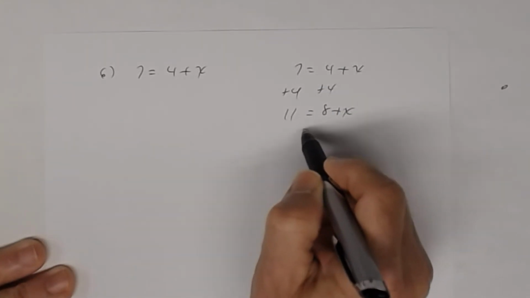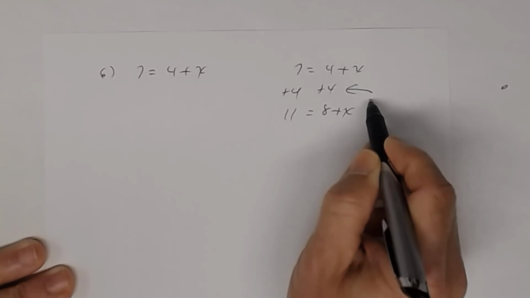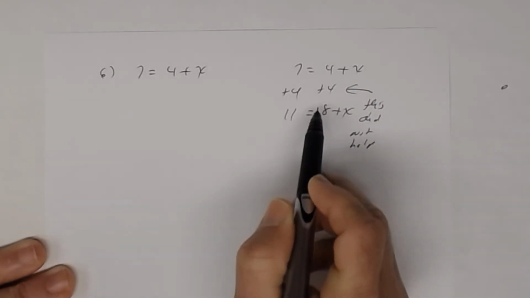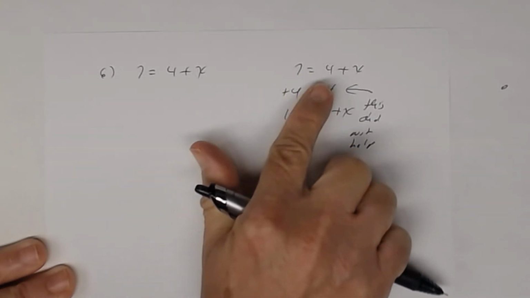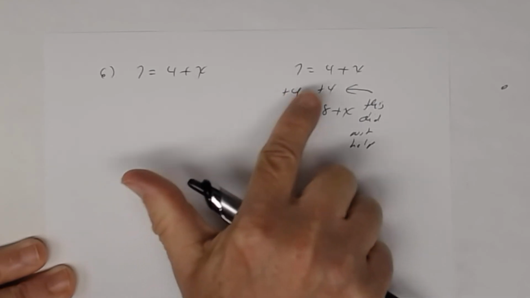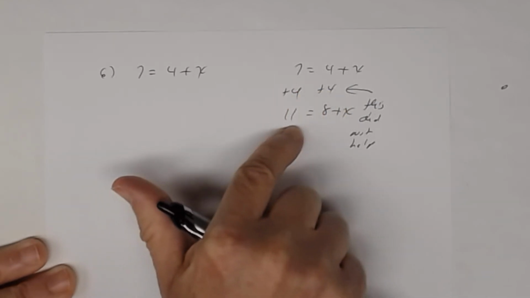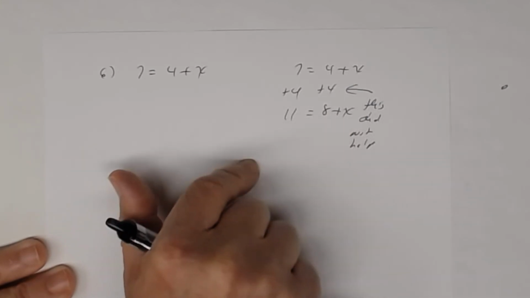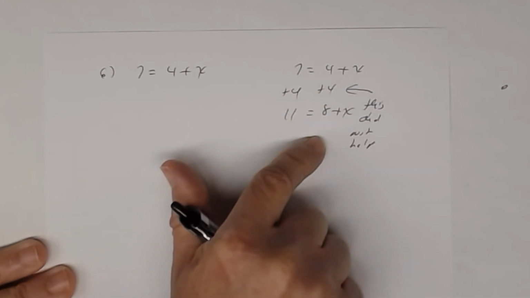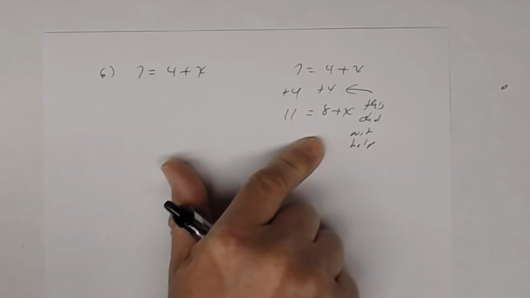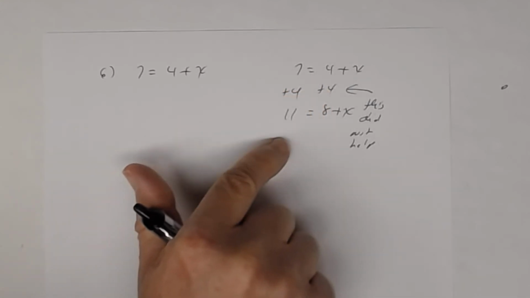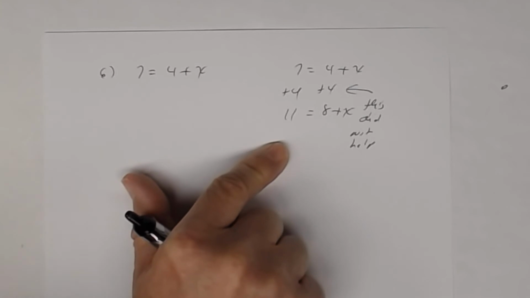So this did not help. Now, I'm going to make the statement: mathematically, this is correct because I added the same number to both sides. That's a correct mathematical statement. These two are equivalent, but I'm not solving for x. I'm not getting x by itself. I'm not making those equations simpler. So always think, how can I write simpler equivalent equations so that I can get x by itself? Mathematically, this is correct, but that did not help me.